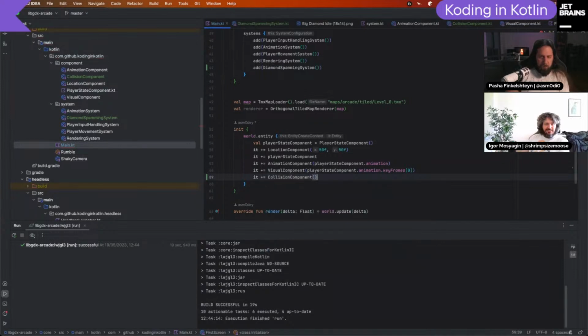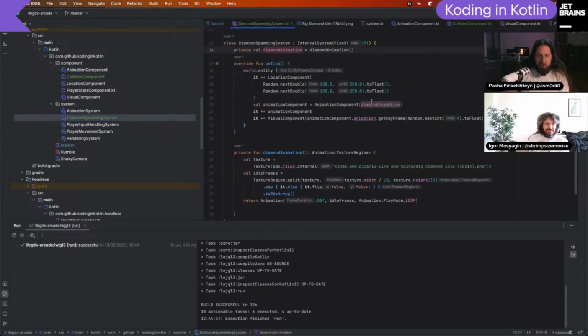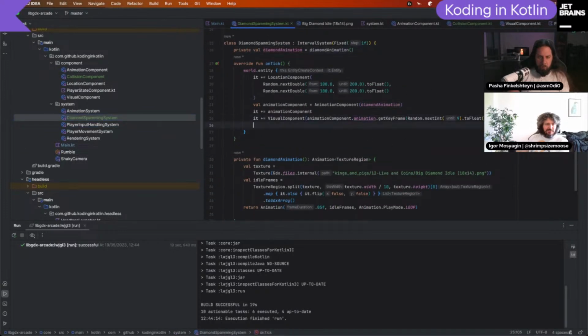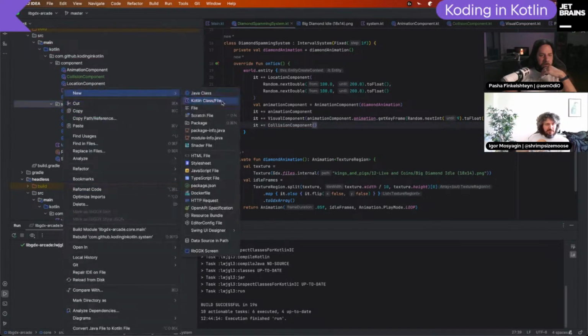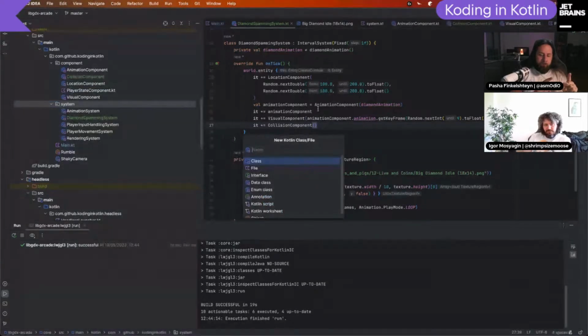Collision component, and the same in the diamond spawning system. Right, now we need to create a new system that will be, what will it be? Diamond picking thing. Collision detection system.